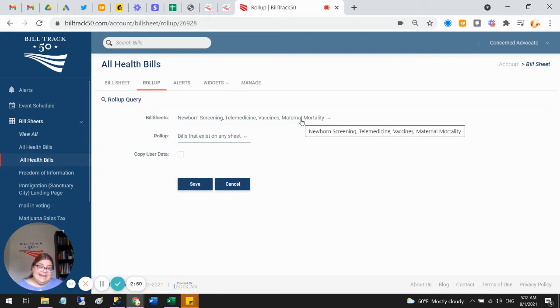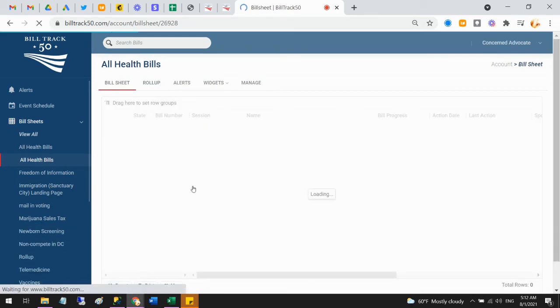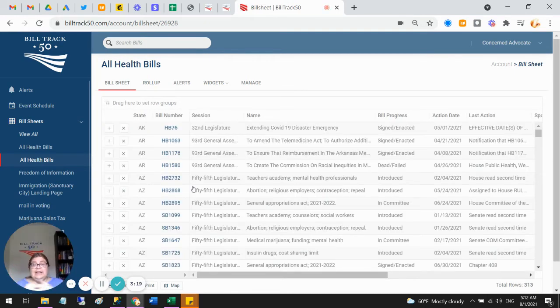You can take advantage of that if you want to decide which is the priority data, which should always be the tiebreaker. Then you can use the alphabet to put them in the order you want. You can number them in front, or you can put ABC in front to get them into the order you want, so that bills from that sheet always take priority, and those are the comments that get rolled up. So you are in control of that. I'm going to go ahead and say yes, I do want to copy that data in. And then once I say save, it's going to take all of that, bring it all together, and show it here. Of course, what data gets copied in, and if I see it, all depends on what templates I've got on the subsheets and on this sheet.